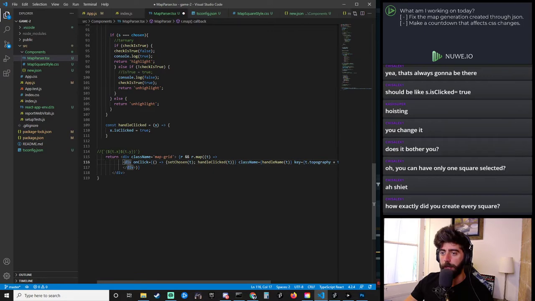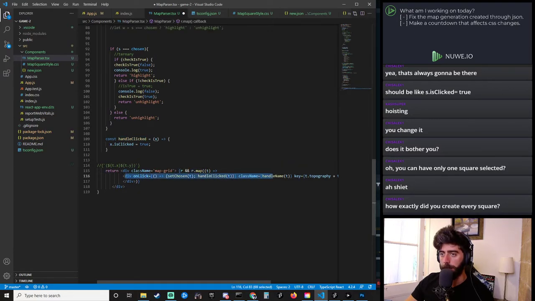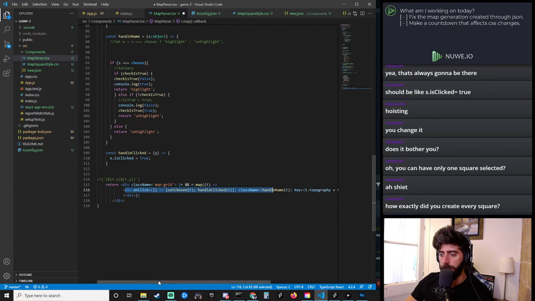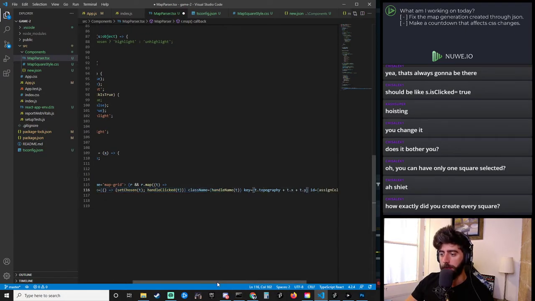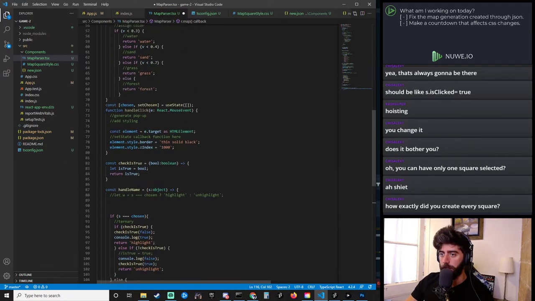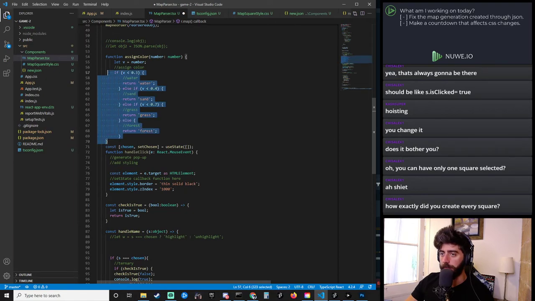After it's rearranged, we send it directly to the return function over here. We map it, essentially. We say r.map, and we map it into divs. Then we extract some of the information inside the squares to give each one of the squares colors. And this is where we set the colors.